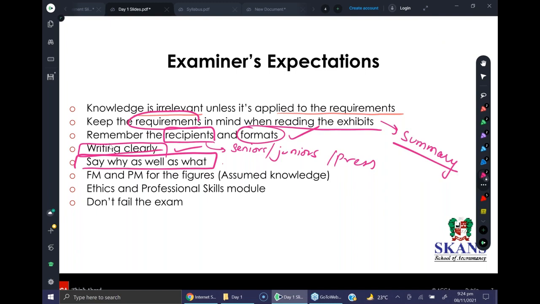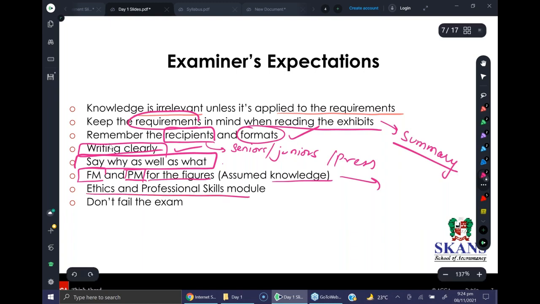Another very important thing is that the financial management and performance management syllabus, especially to show additional calculations sometimes and to write extra points, this information is very useful. So do cover the areas which are assumed knowledge at SBL, the areas from financial management and performance measurement area of the syllabus. Sometimes the students are not able to keep up with the exam because of lack of knowledge from these areas. Then of course, the ethics and professional skills module can help if you have done that, but even if not, then learn your professional skills really well.